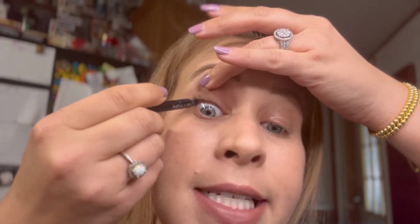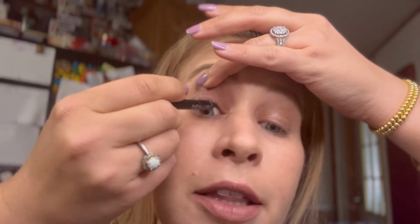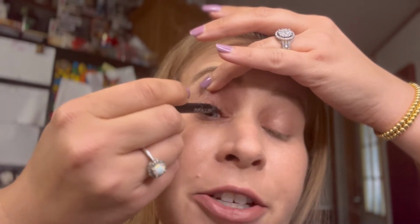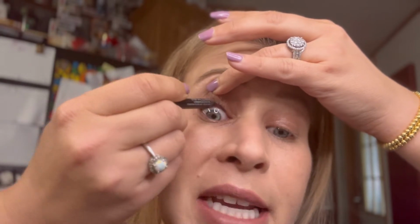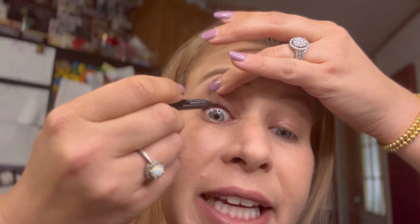Before we get started, we're going to do the prep work like always, and for that I just used my L'Oreal Infallible Longwear eye pencil, and look how short this guy is getting. I just sharpened it so it's really sharp as well. So let's go ahead and put this eyeliner on, and I'm going to tight line with it. I'm just going to hit my upper waterline and make sure it's nice and filled in. The reason I do this is because it makes your lashes look a lot fuller. So when you wear mascara, it gives the appearance that your lash line is completely filled in.